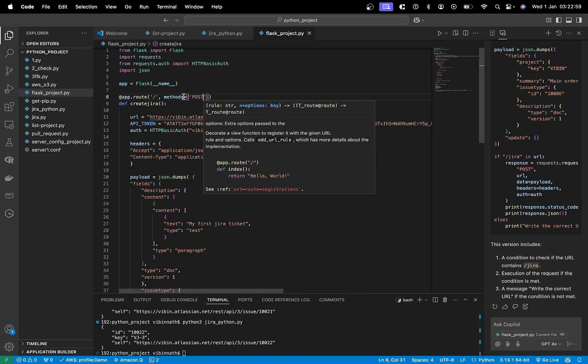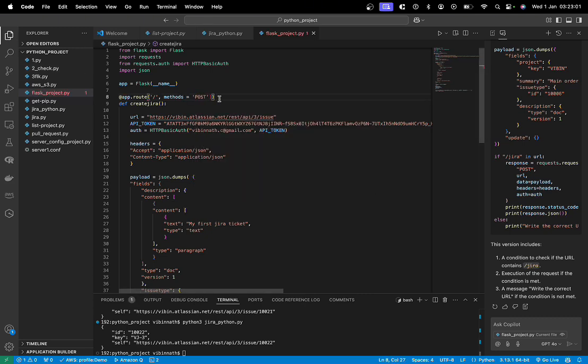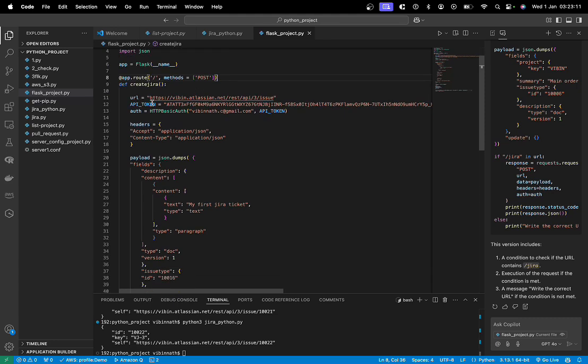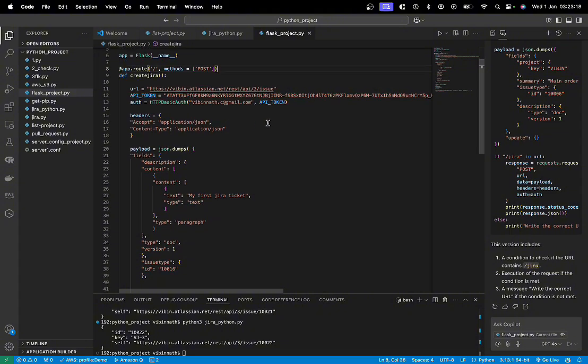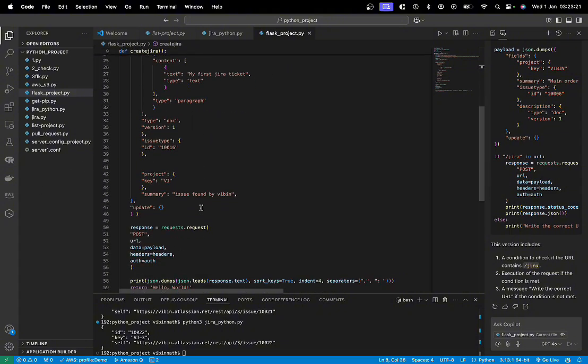Method is equal to POST. Then we have the API token, email ID, and the URL. All these are perfect, and all the script.